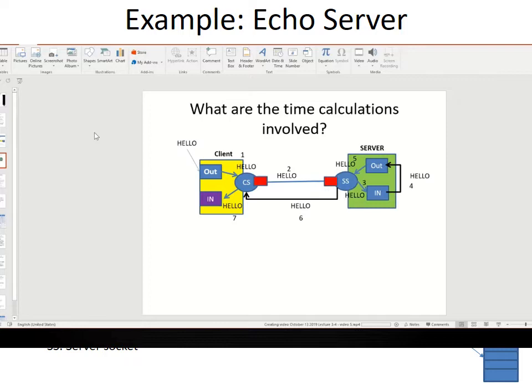It will take the message called the hello, and the TCP protocol will create a packet.